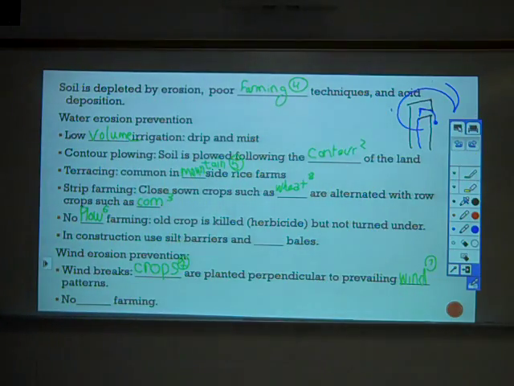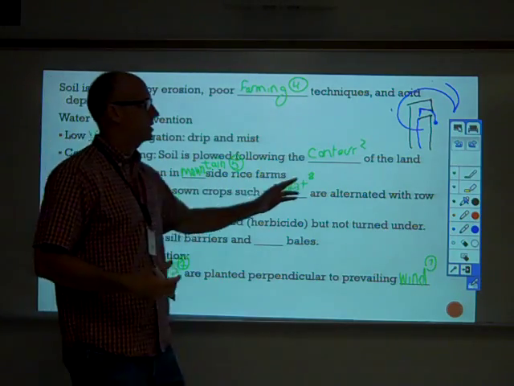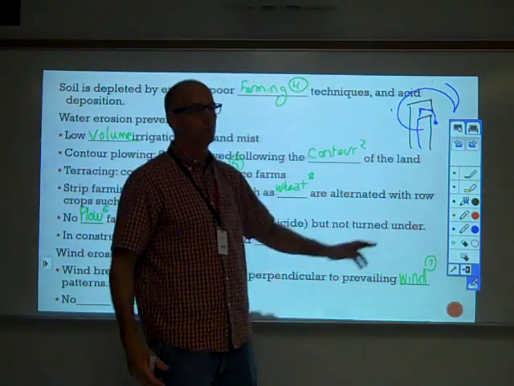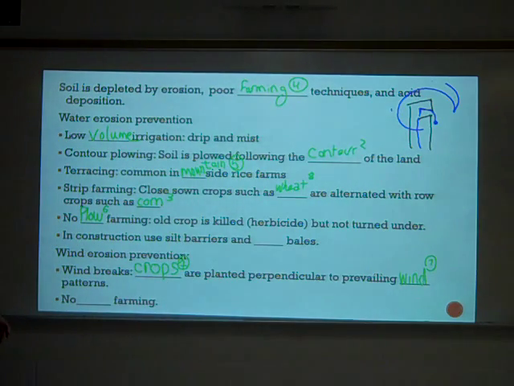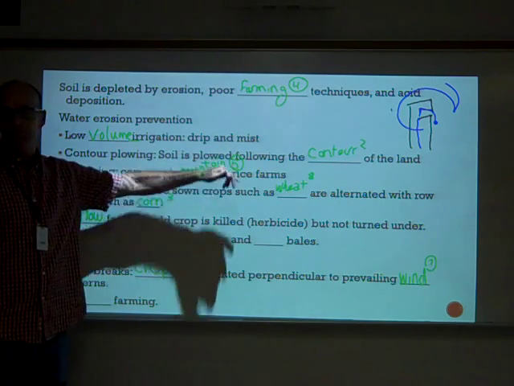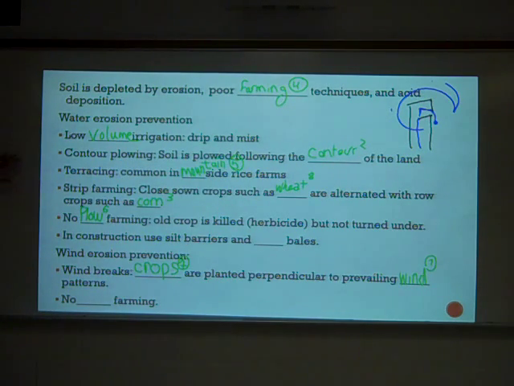The mist is also helpful in that the leaves can absorb it somewhat, but the main thing is getting that water down to the roots, and this is where it drips down. So it's a low volume, but it's not a super high pressure washing the soil away. That's the beauty of a drip and mist type system.